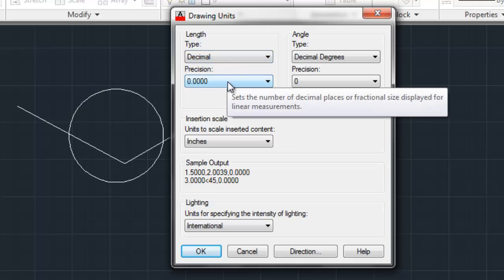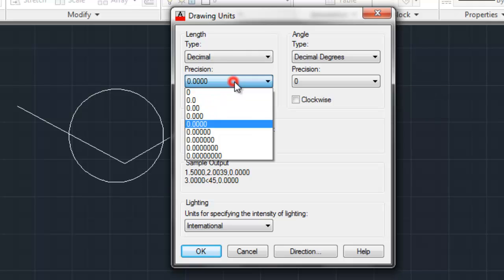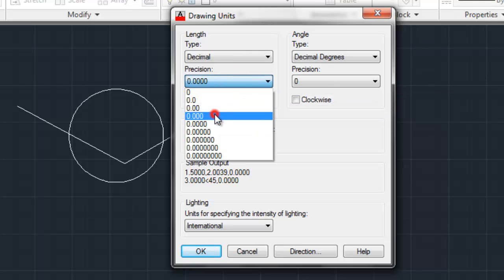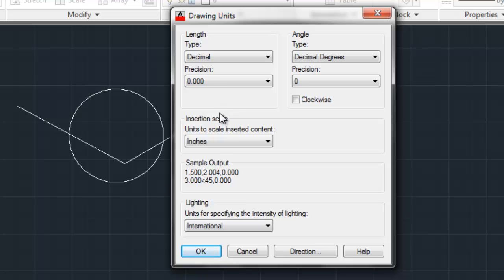The precision, as we read the little note here, sets the number of decimal places or fractional sizes displayed for linear measurements. So if I want to set my precision to 3 decimal places, that pretty much works for me. That means that anything that's 4 or 5 decimal places, it's going to round up or round down to 3 decimal places.